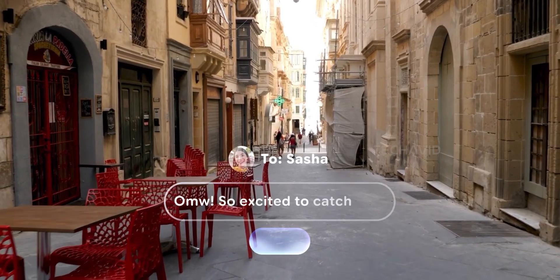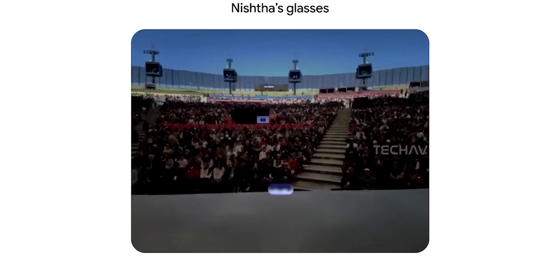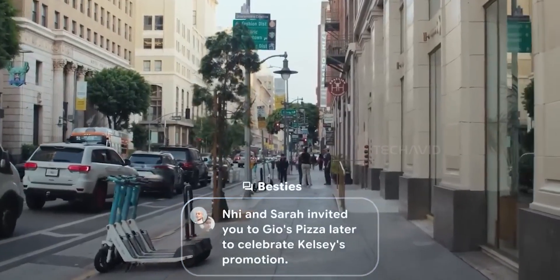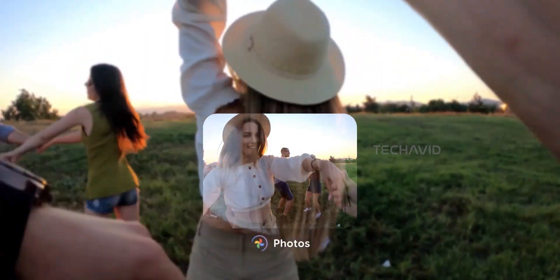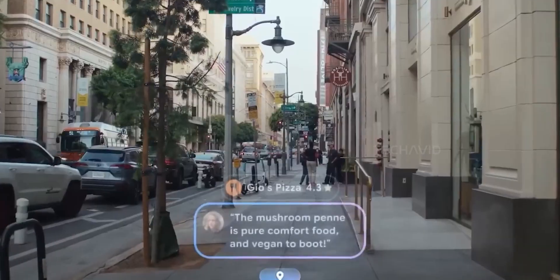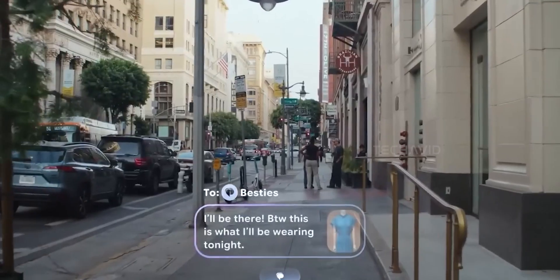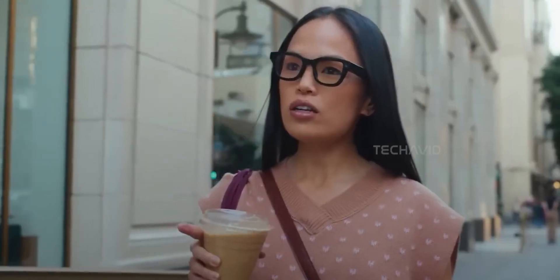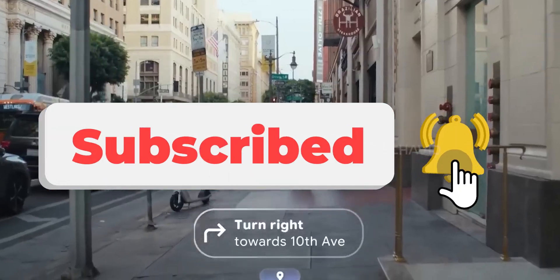Don't get your hopes up about grabbing a pair though. Google made it clear these are just prototypes. There were earlier rumors about Google and Samsung working together on XR glasses with a 2026 release window, but Google didn't confirm anything. So Martha's probably not coming home with you anytime soon. Still, it's a glimpse at what could be coming. And if future smart glasses are anything like Martha — lightweight, clear lensed, and powered by crazy good AI — they might finally become more than just a tech demo.